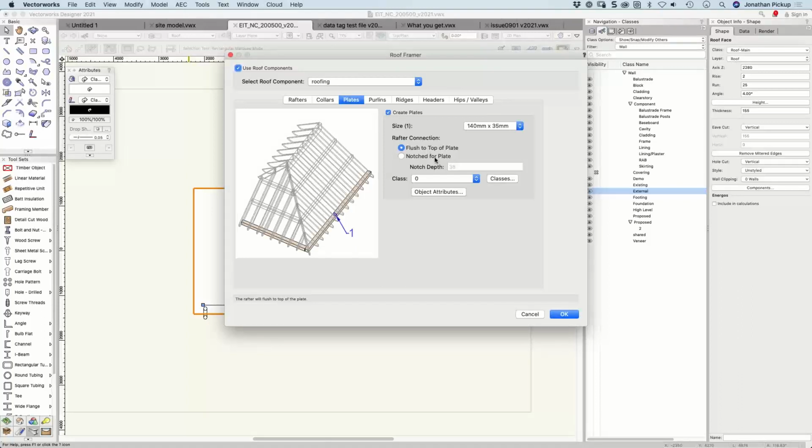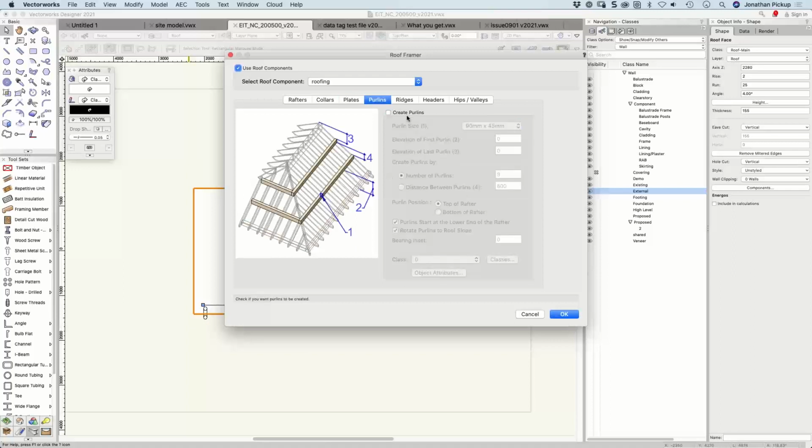I'm not going to put those, but I do want to put purlins. So I want to put in 90 by 45 purlins on there flat. I find these numbers here a little bit confusing. The 1 is easy enough, but 2 is challenging because I really want the purlin position to start at the lower end of the rafter, and then I don't have to worry about it. I think I need 5 purlins, and I'm just going to leave the elevations here alone because it's going to use number of purlins 5, and these 2 options here, particularly this option's purlin start at the lowest end, they will automatically figure it out.